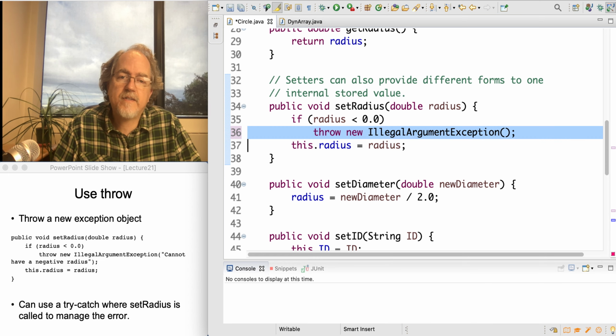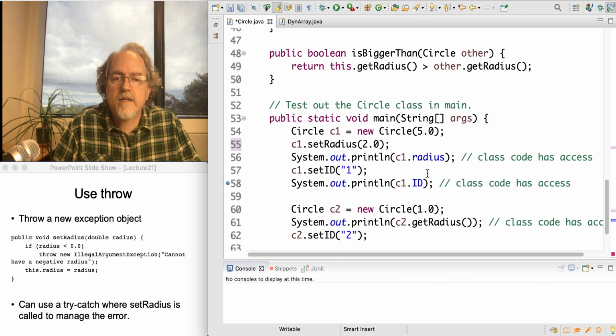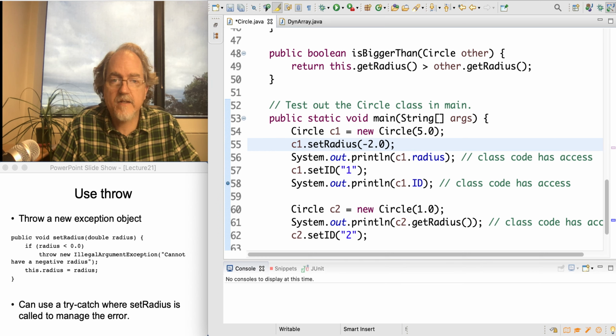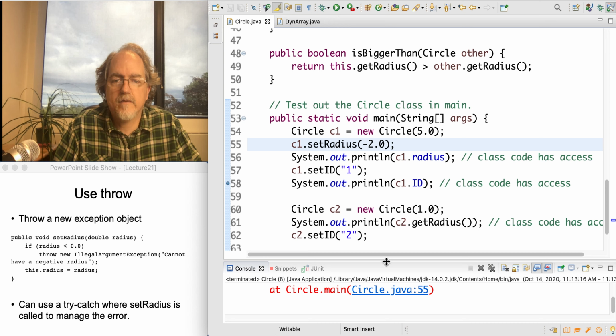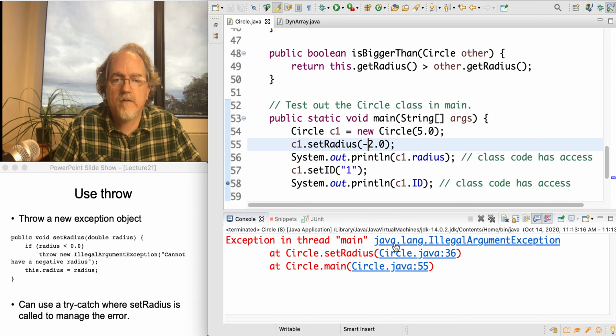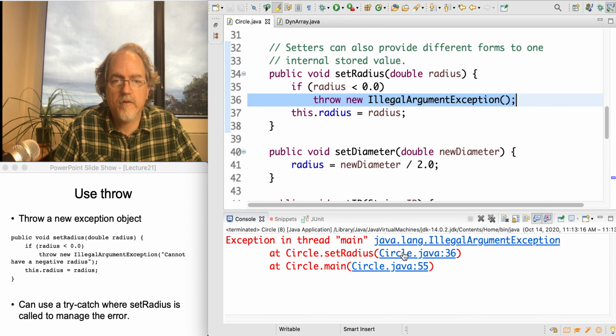Anyway, there's some fussy syntax here. Now, I can test this. We make a new circle, and here we're setting the radius to 2. If I make that -2 and try to run this, I get just a plain old error, illegal argument exception at circle, and it tells you where this happened, both where it was called from here and where the actual exception was thrown.